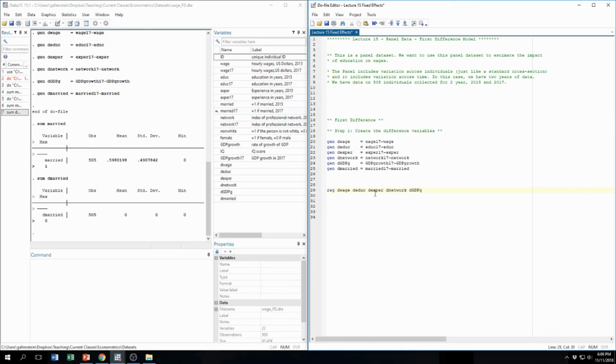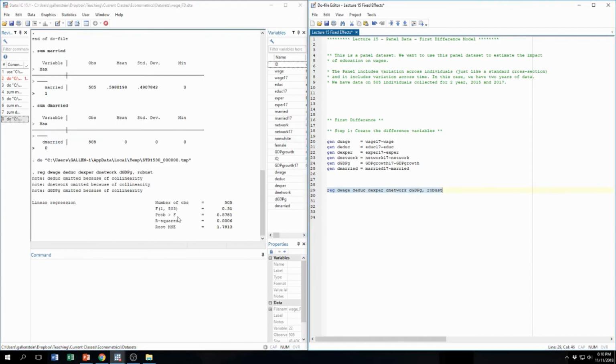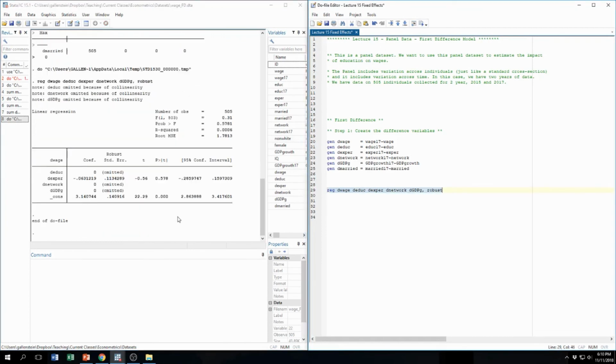And then I thought we would use change in married, but actually in this data set there is no change, and so we exclude that. Then we'll use our robust standard errors. Let's run this regression. We just use ordinary least squares.